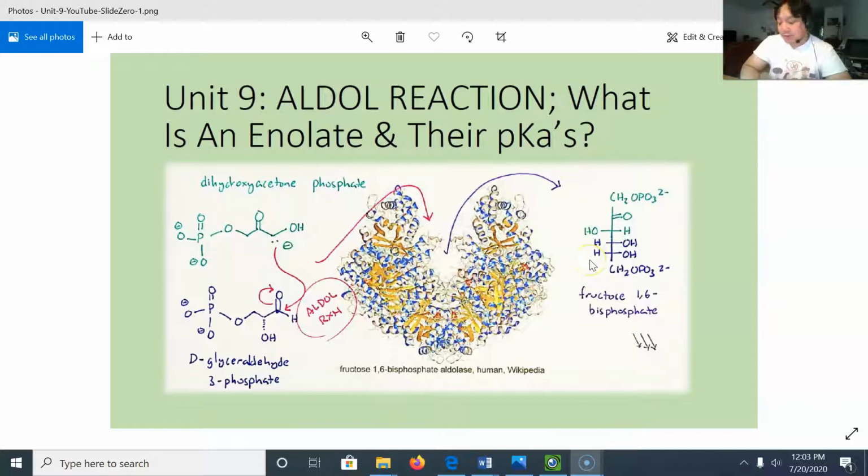Now, before we get to the notes, the illustration shows that these types of reactions do occur in our body. This is a human aldolase, an enzyme that can catalyze the aldol reaction in both directions. In the direction I'm showing, it looks like it's making a monosaccharide. So this enzyme can break down monosaccharides or build up monosaccharides, which is very interesting. And this is a reaction that you're going to become very familiar with, an aldol reaction.